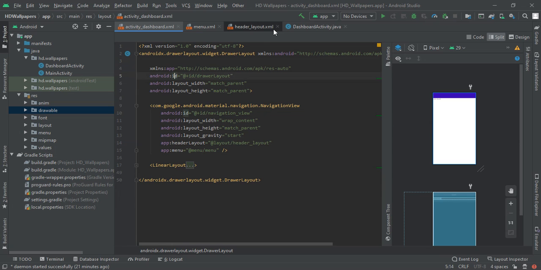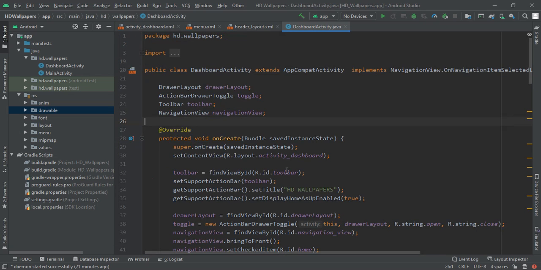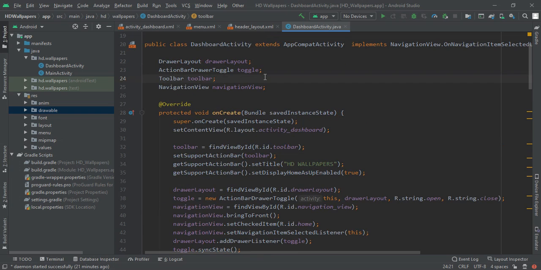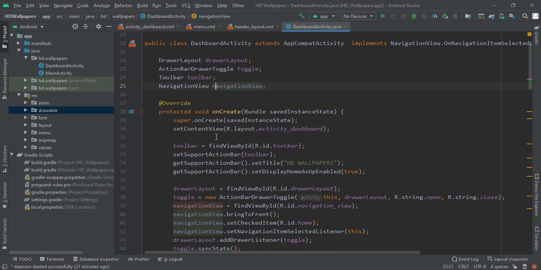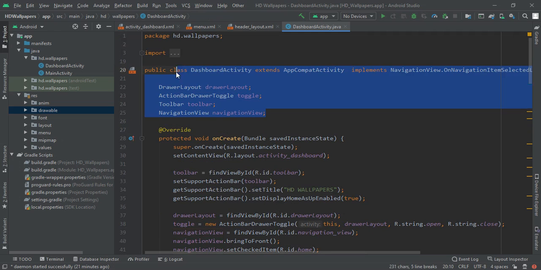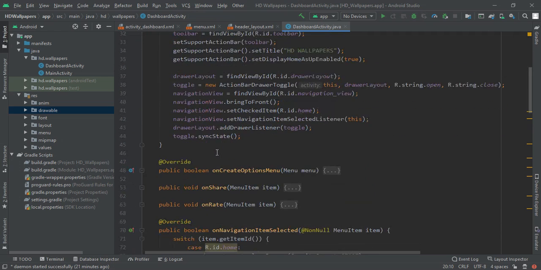Now in our dashboard activity we are going to add a drawer layout, an action bar drawer toggle named toggle, and then a toolbar and a navigation view. When you have made this much global variable, you have to move to our drawer layout find view by id.